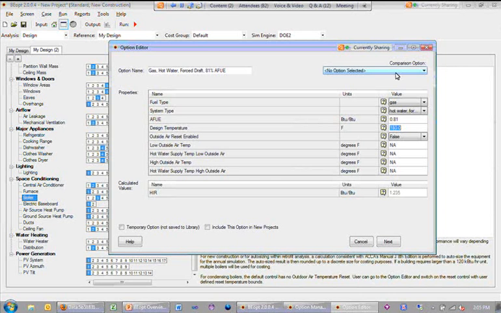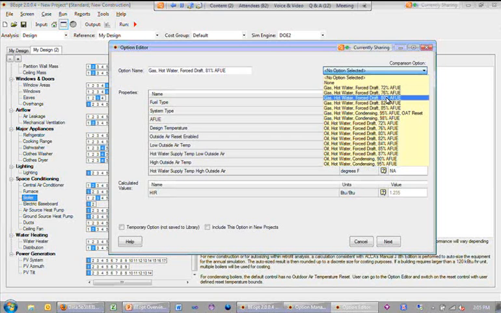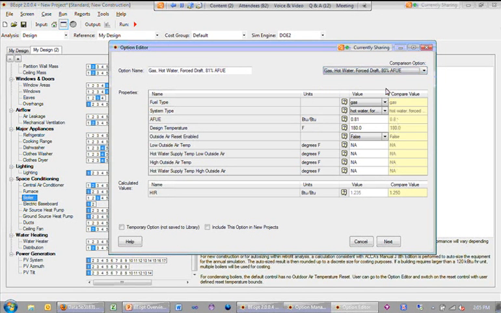And there's this nice little comparison option drop-down. If I wanted to click the 80% AFUE, for example, it'll show me just the different inputs between those different options. So that can be an easy way, as you're defining an option, to make sure that it's consistent or correctly different from another option. And you can see down here in certain categories, we also have different calculated values. For boilers, it's something called the heat input ratio, and that is directly calculated based on the AFUE. So you can see that we've got different values here because of the different values that we put in for the AFUE.